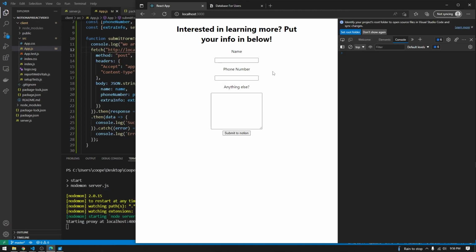So now that we have that figured out, we can go back to our React application and actually input some data. So I'm going to say Cooper codes here. And if you're curious why I'm on Edge and not Chrome for this part, it's because Chrome was autofilling my personal phone number. So you're going to have to do a little bit more than watch my videos to get that, but who knows? And let's see, anything else? You should subscribe to Cooper codes if you got this far. I kind of agree with this guy, whoever's making this ticket, I'll be honest, but do what you want, live your life. And so let's submit this to Notion and see if it actually updates in our Notion database.